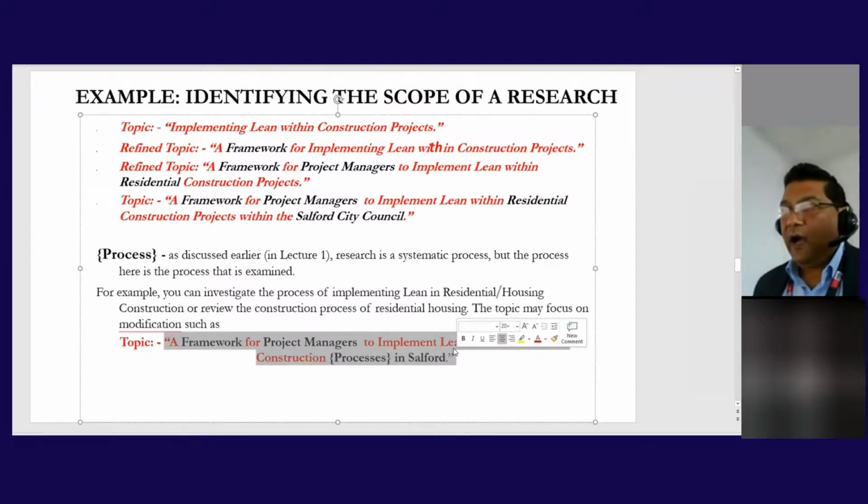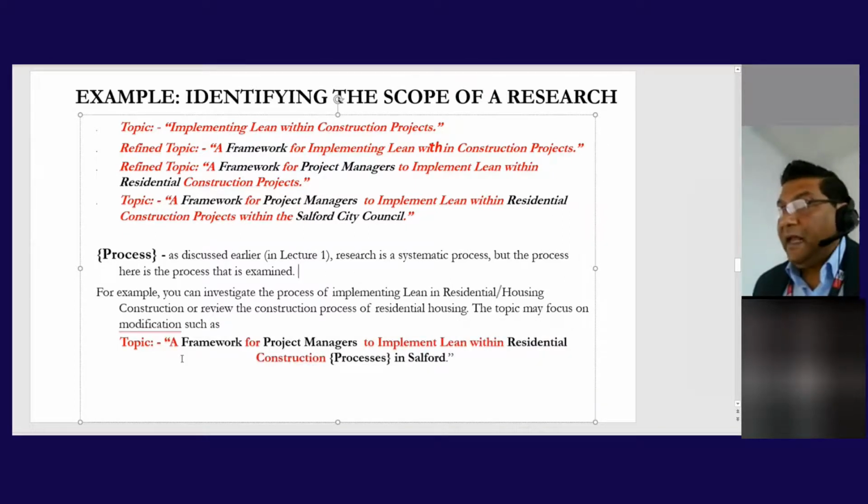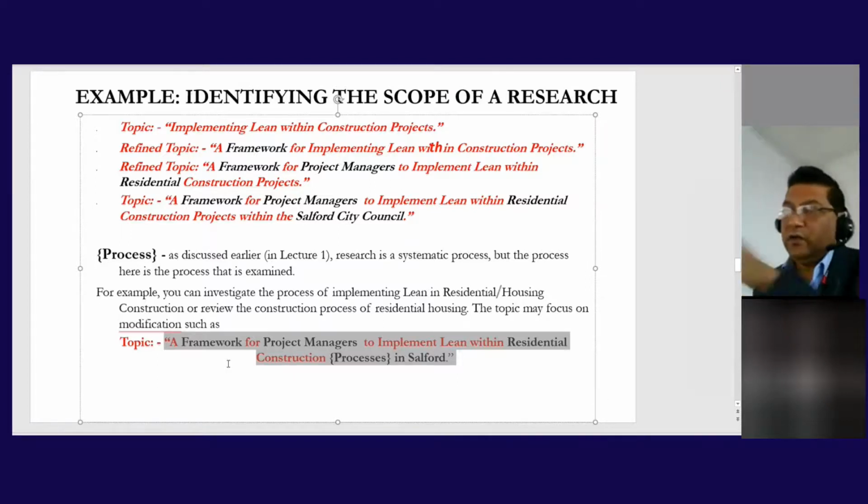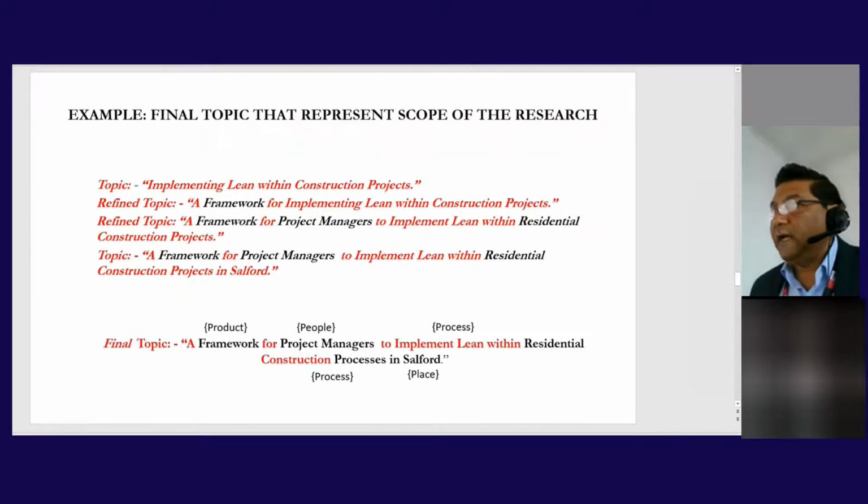Now, when you have this type of topic, the actual trick, which nobody else is going to tell you, is this: you have a topic, you need to convert it into an aim. So the aim of your research will come from this topic. Even if you want to change this topic later on, at least you have an idea that this is what you are going to do. So the aim of your research will be, how will you do that? That is your final topic.